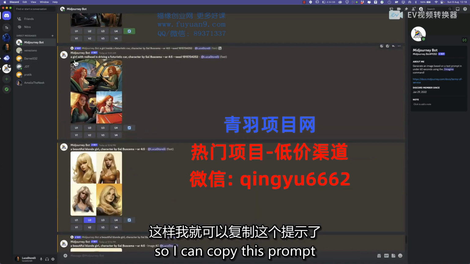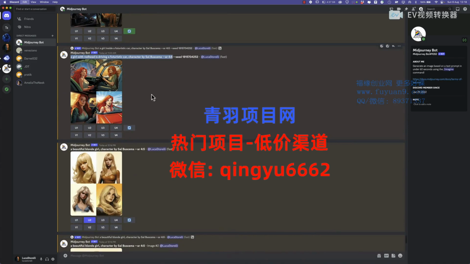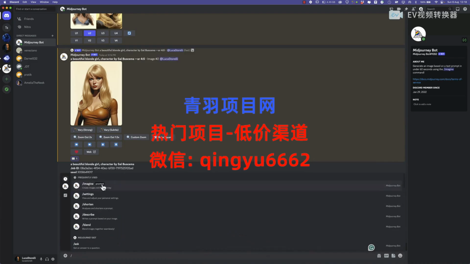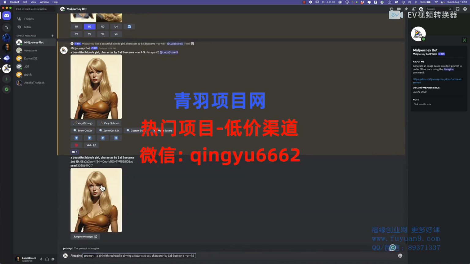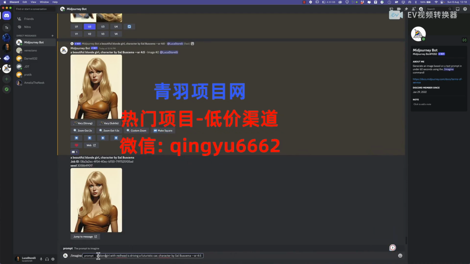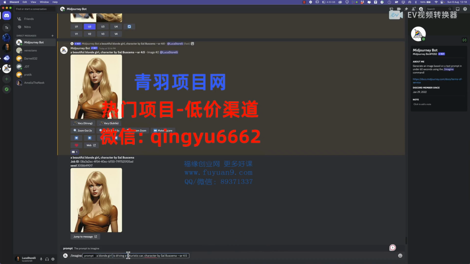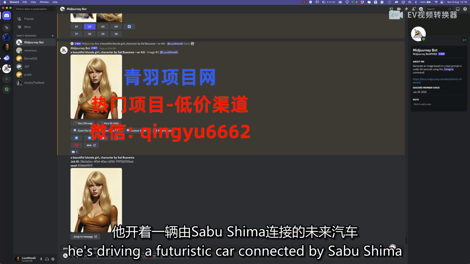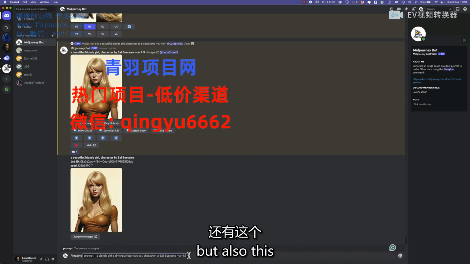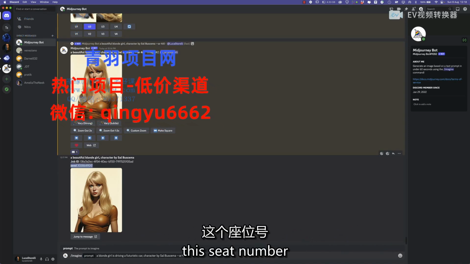So I can copy this prompt for this new example. A blonde girl is driving a futuristic car, character by Salbushema, but also this, I have to copy this seed number.